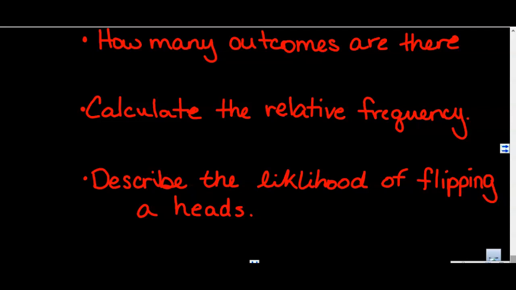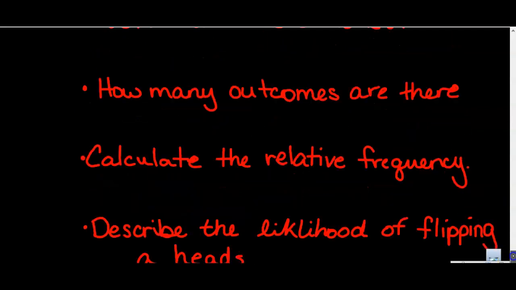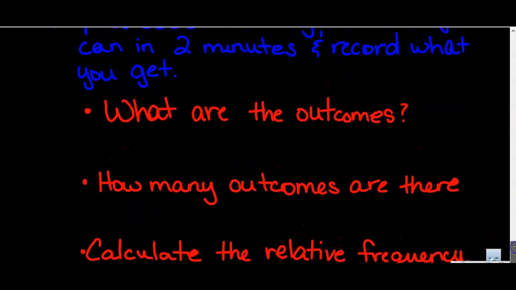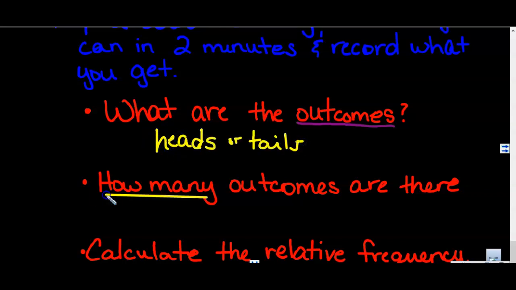It's going to be different for everybody depending on how many heads you get. But a couple things are going to remain the same here. Our outcomes. Now remember, an outcome is all of our possibilities. So when we have a coin, there's really only 2 possibilities if we have a fair coin. And what are they? Heads or tails. So how many is that? Remember, how many is a number, not a list. So how many outcomes are there? 2. Okay.